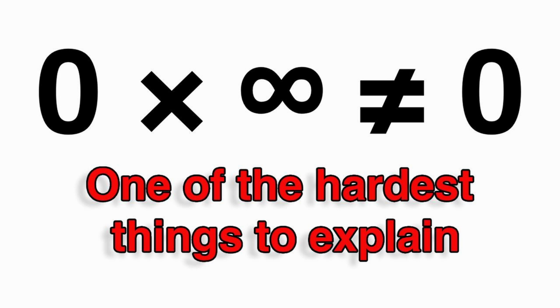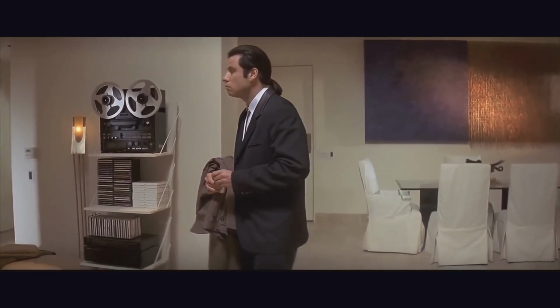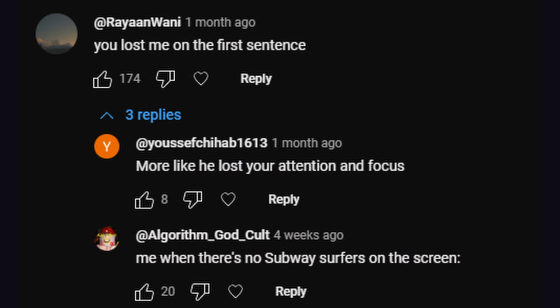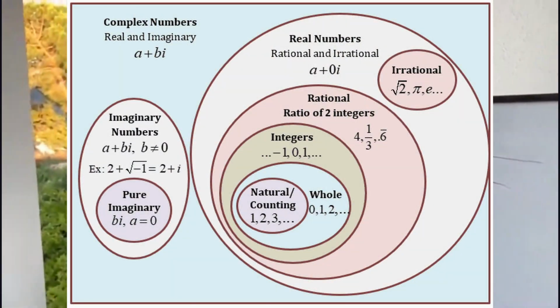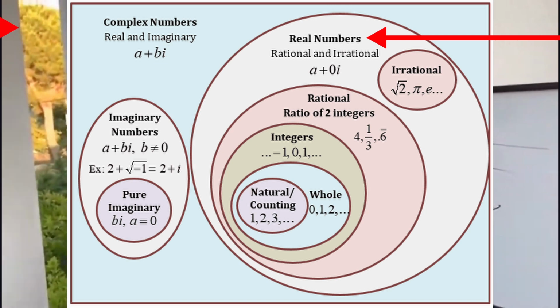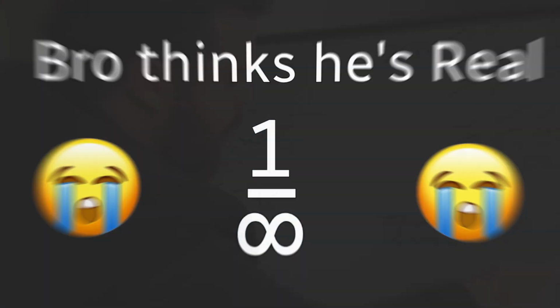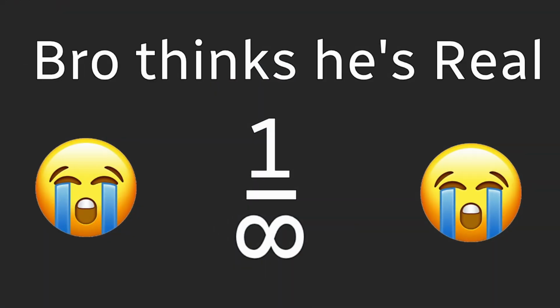In my last video, I talked about why 0 times infinity is not 0, but I realized that I never really talked about what a number even is. I know this because many of you were confused in the comments. Now, conventionally and in programming, when people talk about numbers, they're usually either talking about the set of real numbers or complex numbers. But what even is a real number? That's what I'm here to teach you guys today.